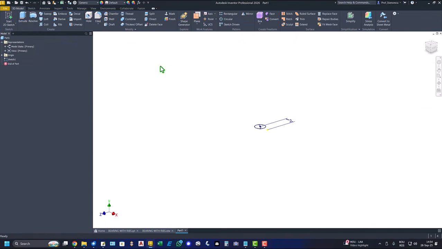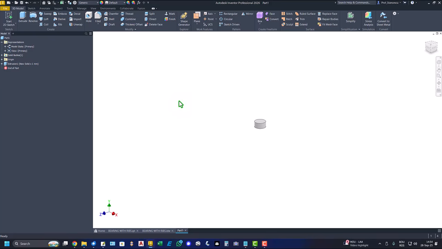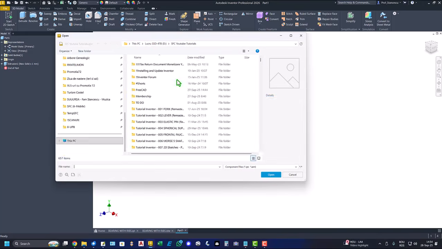Finish sketch, extrude 1 millimeter. Okay. We know where this cylinder is placed. Good. Now we make something very interesting.